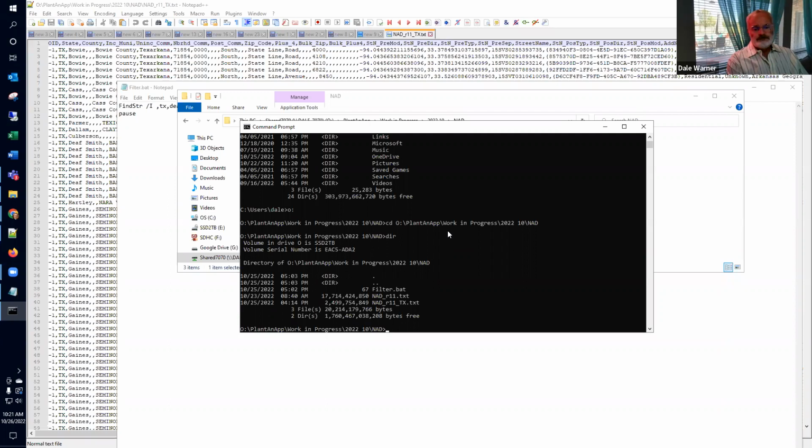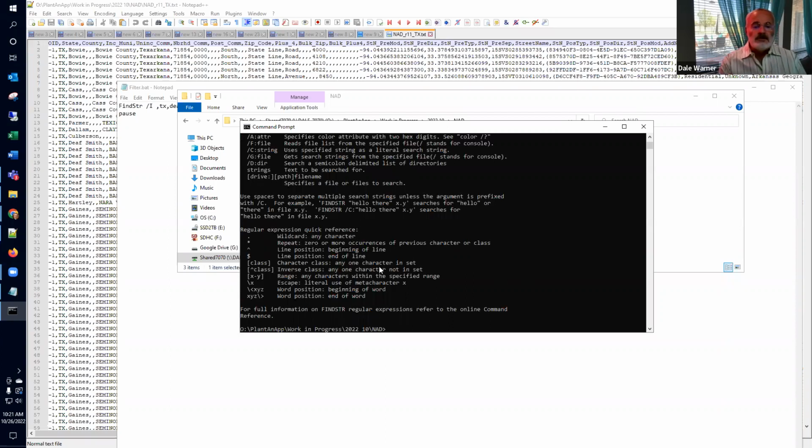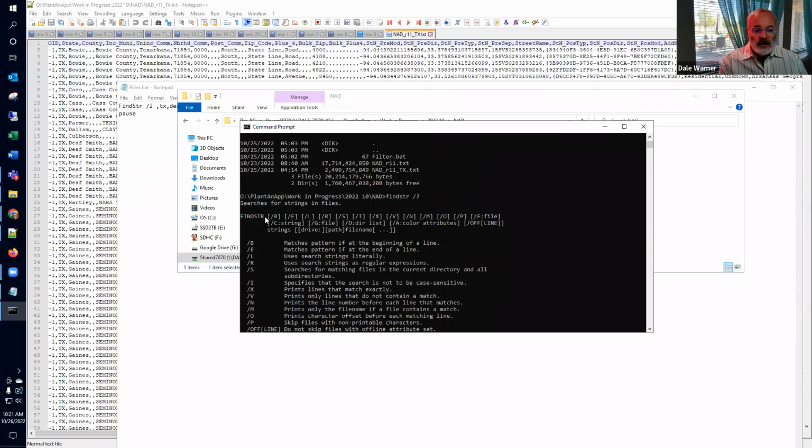So again, I was going for cheap or free here. In my case, just talking about the filtering that I want to use, I'm using FindString, and I think that's the syntax. FindString is the old DOS command that lets you process a file and pulls out the things that match.